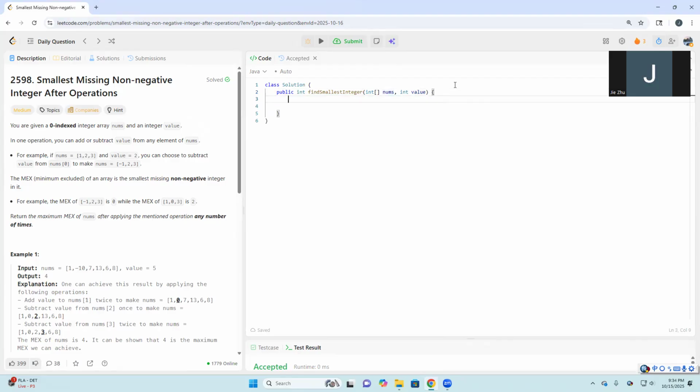For example, if we have value be 7, then the initial value 1 will be the same as the initial value of 8, and the same as the initial value of 15. So if we have 1, 8, 15, that means, for example, this one is 22. For the numbers which have remainder 1 when modded, we can form up to 15.